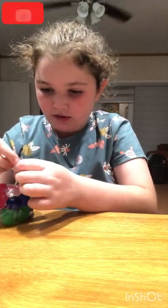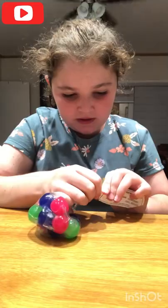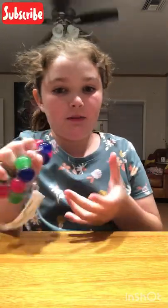It's a DNA ball. It has a little tag here - I don't even want this tag. Here's the DNA ball - it's really good, I love this DNA ball, it's so cool. I'm going to try to take off the tag later, but this DNA ball is really cool.